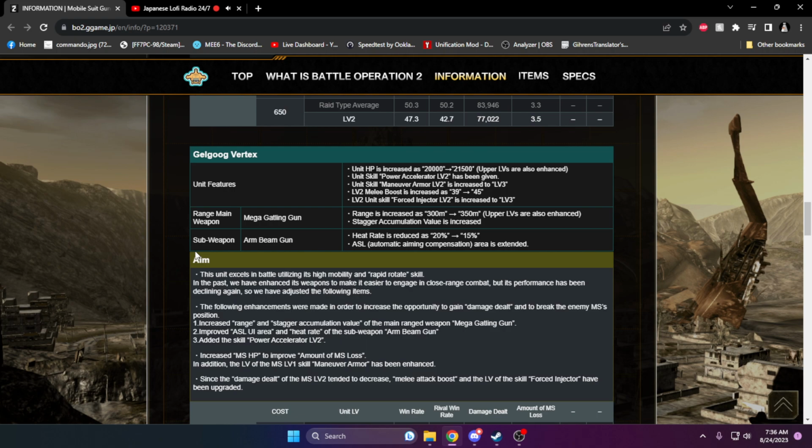The Gelgug Vertex sees its HP increased from 20,000 to 21,500 and also affects higher levels. Unit skill Power Accelerator level 2 has been given, so that means if you clash, you can get out of it faster and react before the enemy. Unit skill Maneuver Armor level 2 has been increased to level 3. That's very useful. Level 2 melee boost is increased from 39 to 45, and level 2 unit skill Force Injector level 2 has been increased to level 3. Really nasty, so this thing is going to be pretty hard to stop while boosting.